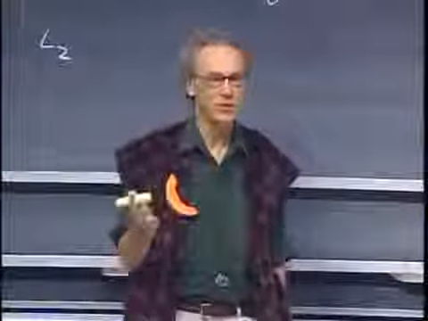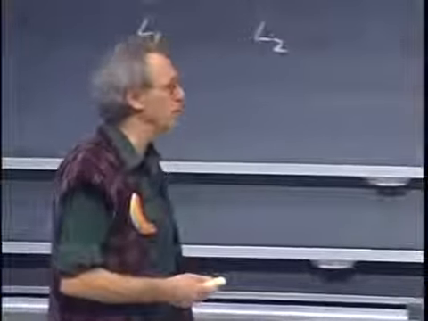Now, neither one of these two is very reproducible. If you pick one person, the temperature today may be a little higher than tomorrow. A person may have fever. In fact, the one that he picked probably did have a little bit of fever. And so the Fahrenheit scale, in that sense, is not very reproducible.